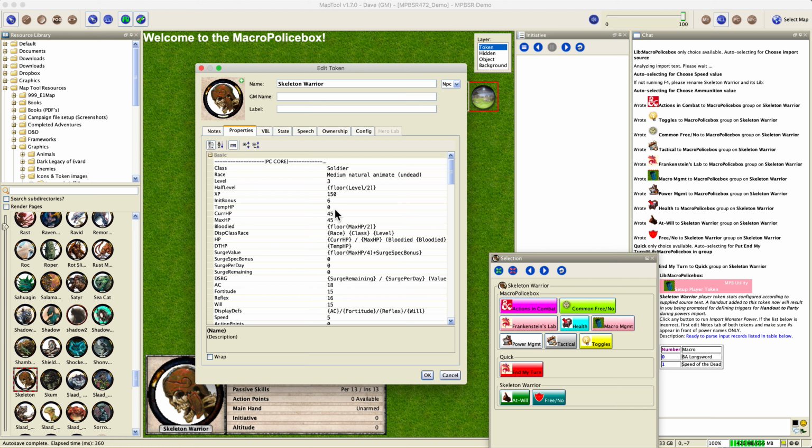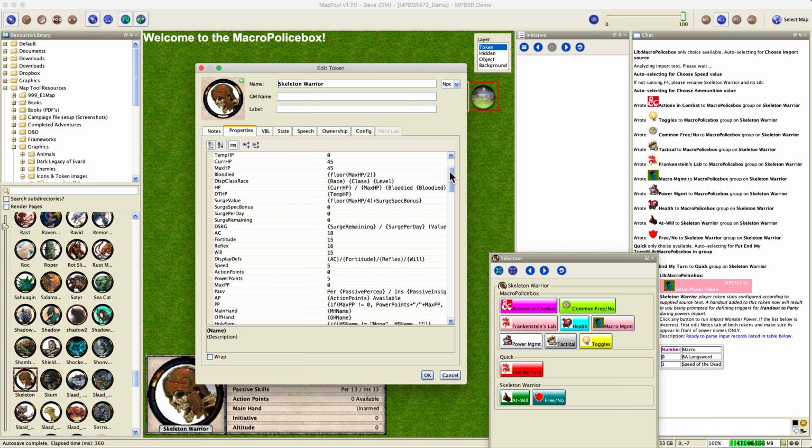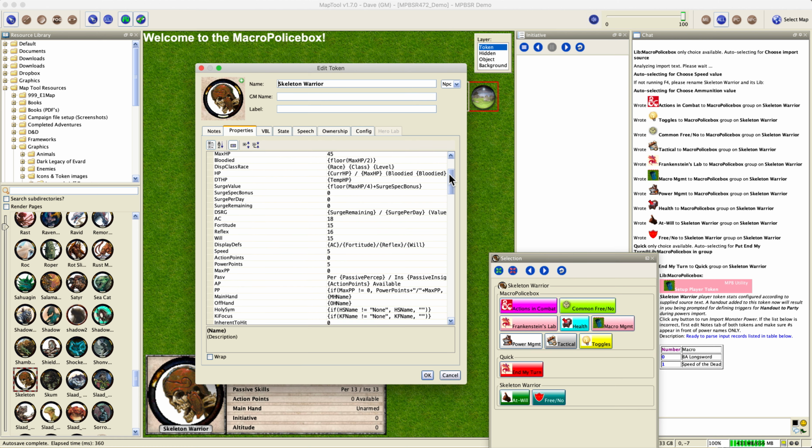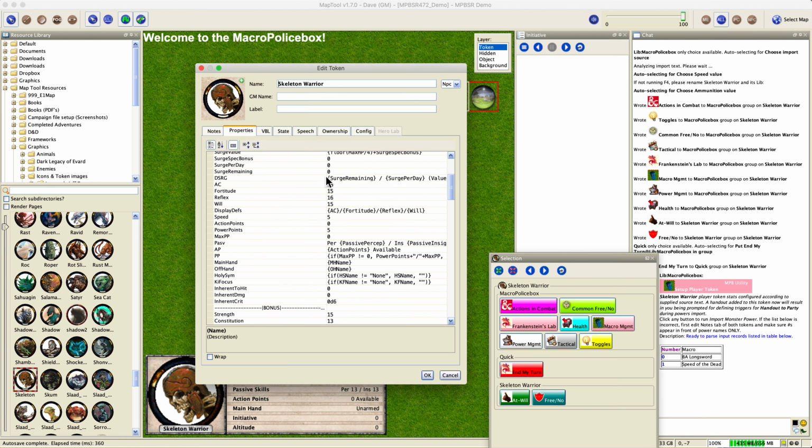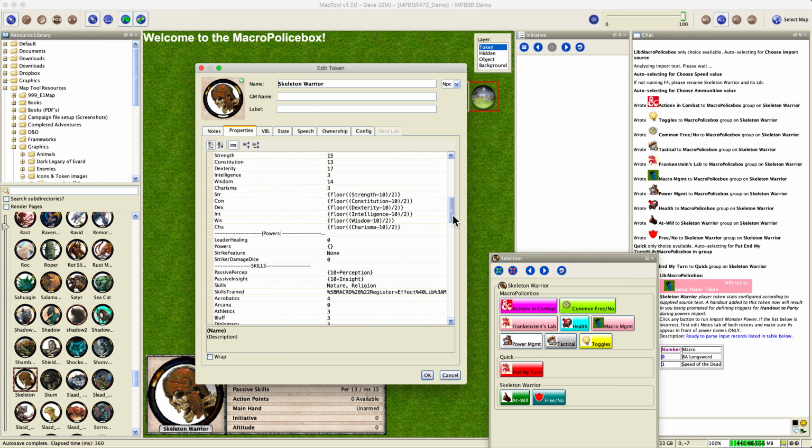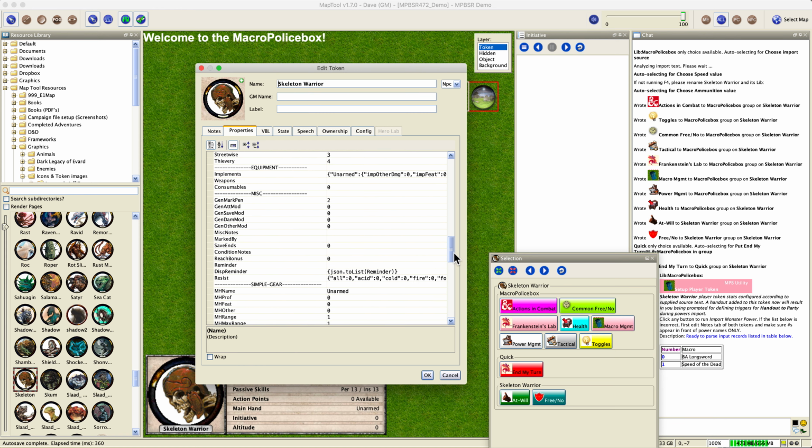And we see that it's got init bonus and hit points, all that good stuff. And it's named it properly. The description, the XP is important, so make sure it's the right XP amount because that will be used when he's defeated to hand out to your players automatically. And the defenses, of course. And we have speed there. That looks good. And all his ability scores, and of course all the skills have been done too.